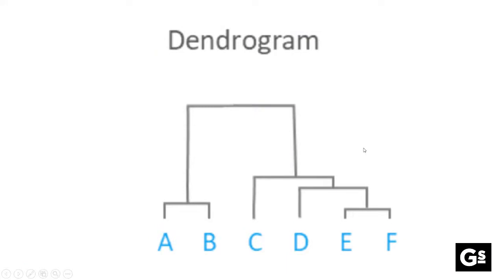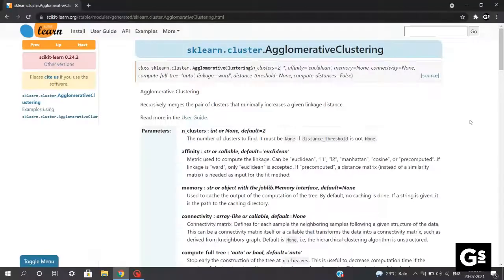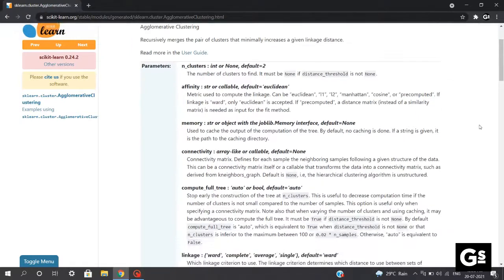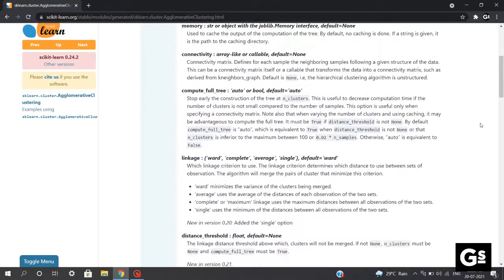Now the main output of hierarchical clustering is a dendrogram, which shows the hierarchical relationship between the clusters, from which we can select the optimal number of clusters to be used for our clustering. This is how a dendrogram looks. We have E and F as the first cluster, later A and B were clustered, and then D was included with E and F, and so on. Later we can use agglomerative clustering from our sklearn library, which will recursively merge the pairs of clusters, where the optimal number of clusters will be the one which we have selected from our dendrogram.